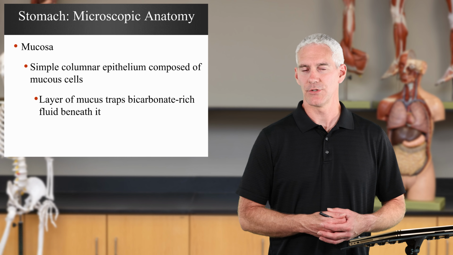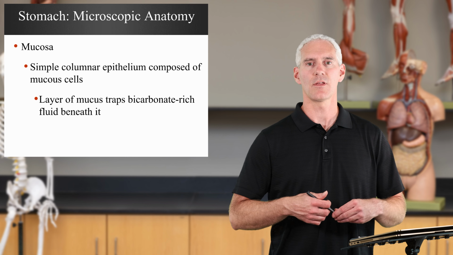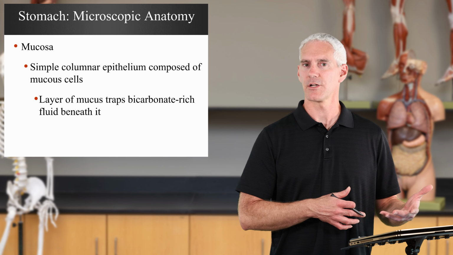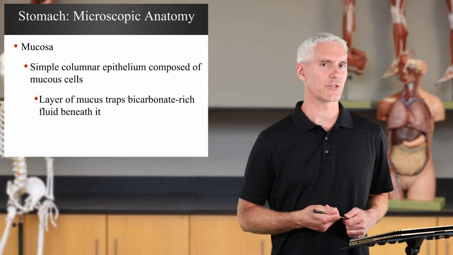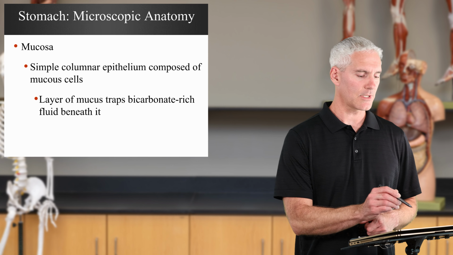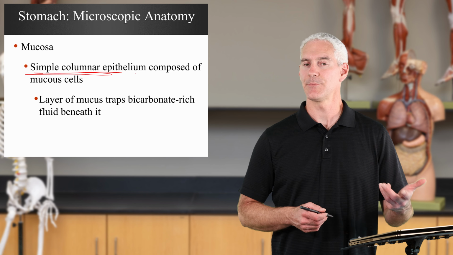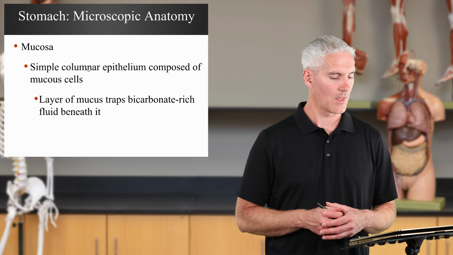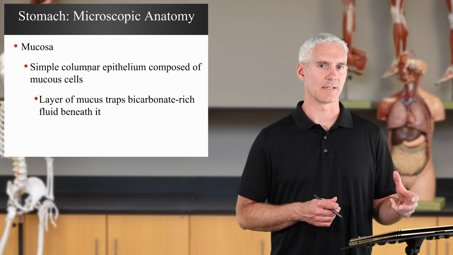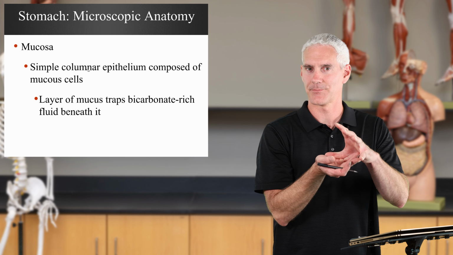Now, the mucosal tunic still has the same basic idea of epithelial tissue, you have the lamina propria, you have the muscularis mucosae, it's all the same there. But we have some extra parts, some extra features. You're looking at simple columnar epithelium found here, because that simple columnar can secrete mucus out of the goblet cells. So that mucus is going to help coat the entire inside lining of the stomach.